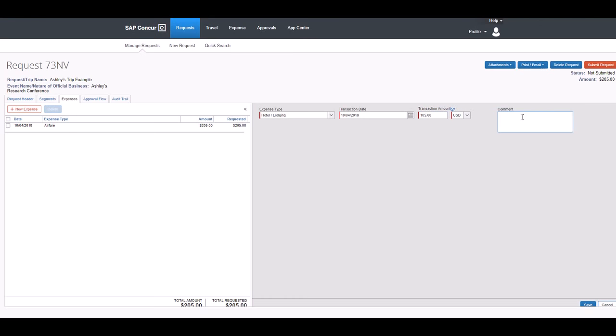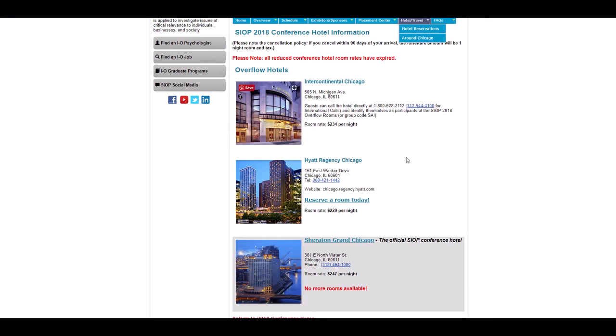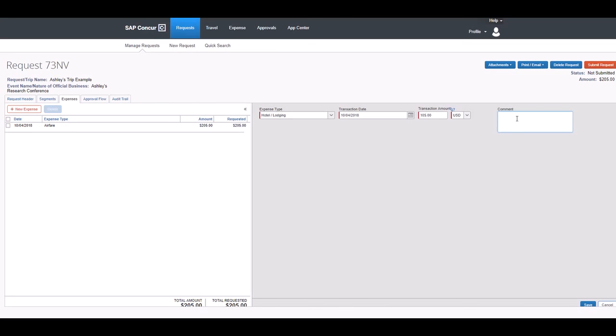And you need to provide justification for why you're not staying at the hotel for the conference. So say for example, I looked up here and I see that it's $229 a night at my hotel. In my request, I would say hotel conference is $234, I believe. Airbnb.